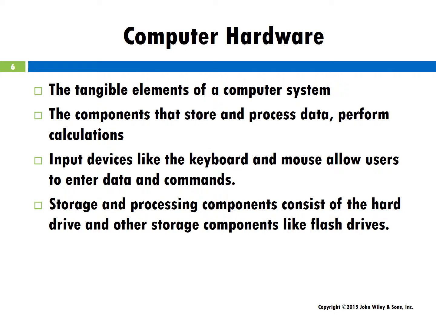Computer hardware is really the tangible elements of the computer system, which I actually can touch. So as you sit there in front of your laptop, you can touch the keyboard. If you have a desktop, you can touch your monitor or your keyboard. Those are examples of the tangible parts of computer hardware. Now, hardware is, again, a very key part of any computer.